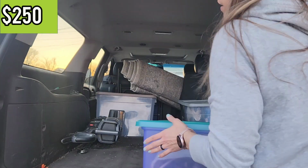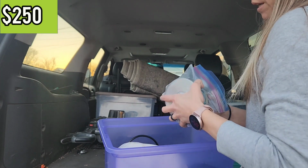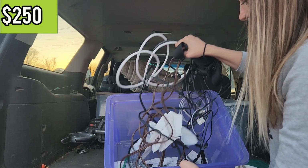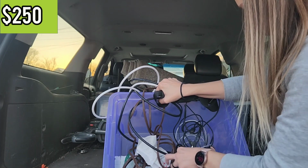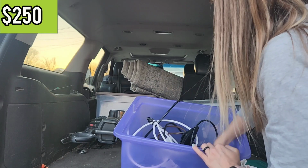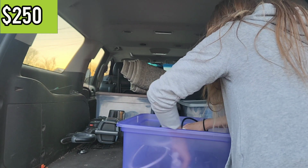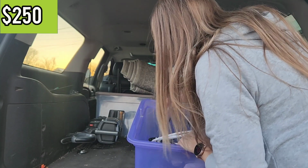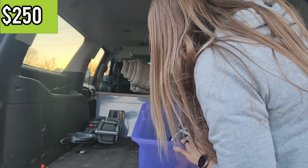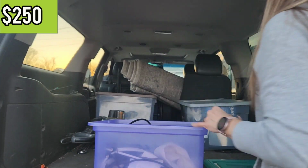Can't forget the cheese. I did go through this bin. There are some personal DVDs in there. They're DVDs that were made for this individual. So definitely not those. That's pretty dirty. And just cords. That's a phone case. It's empty. Sony. They're not in there. Looks like a rosary. And that rounds out this tub. And we've got 2 more tubs to go and we're done.